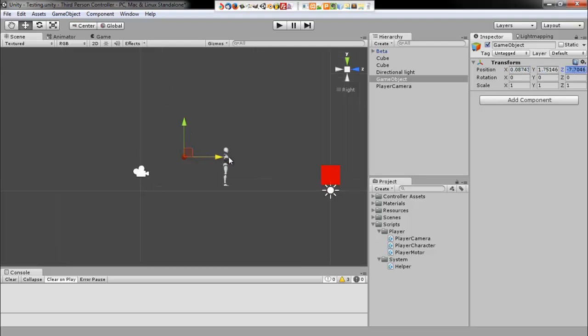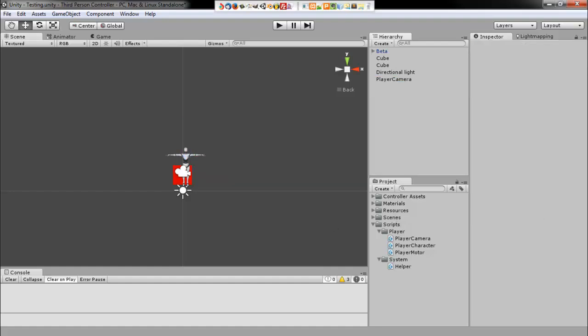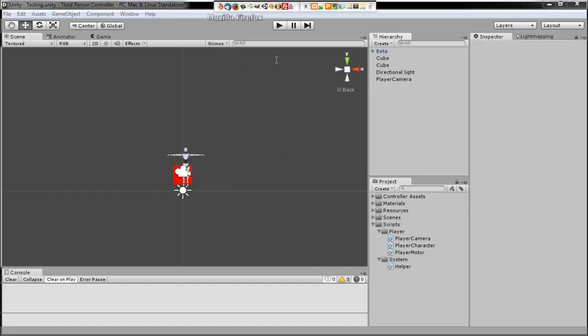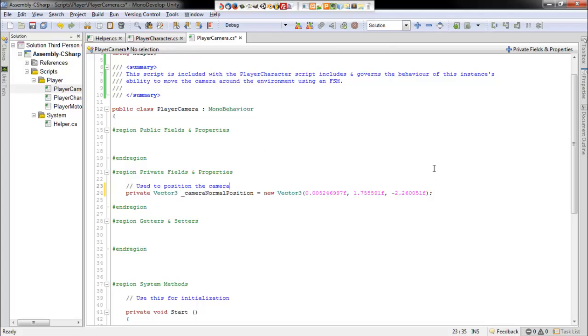So something like this, and then just copy in the transform values. So you can use that same method if you want to do that with your system as well, but I'm just going to go ahead and delete that, and we'll get back to setting this up. So there's our normal camera position vector, and we're going to need some values to rotate the camera.